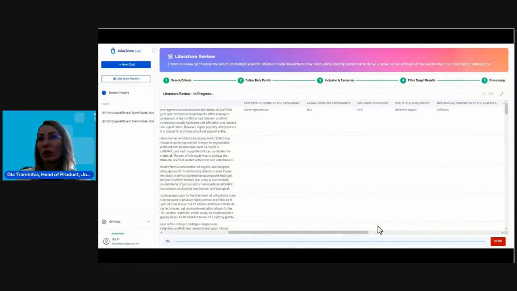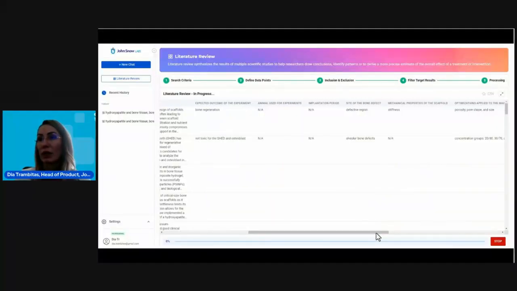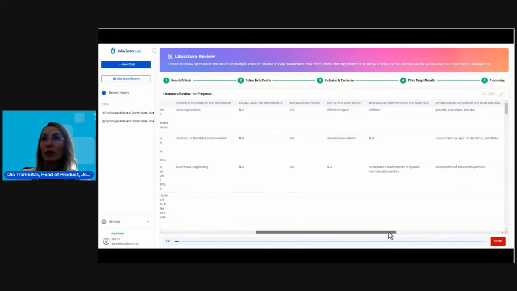So you don't have to start from scratch and define every step of the process, but you can just edit the one that you have already run in the past.